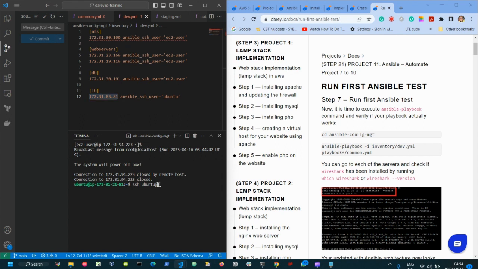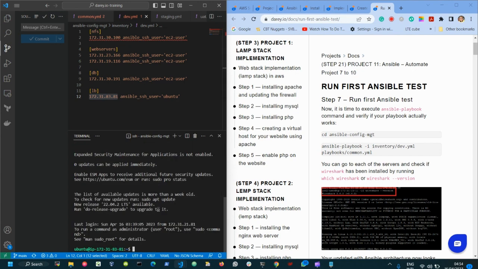Let me paste. Sorry, I was wrong, let me do it again. All right, let me paste now. Let's see if we can log in. Yeah, we are there.